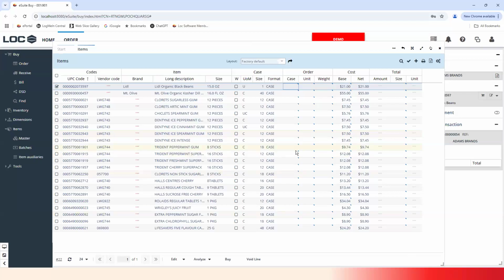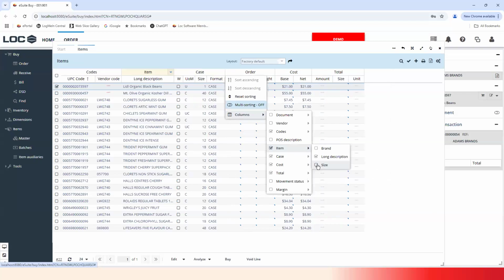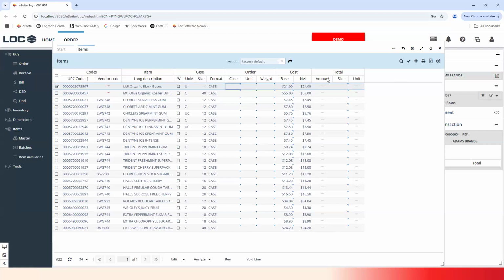If you're familiar with ThriVersA, I've done a few different trainings and webinars on this, but all of the features that we've seen before with reporting, with item maintenance, you can remove columns, you can add columns, you can click up here on the little down arrow. So if there's something on here, this is too much information for me for a purchase order, you can come in here and say, I don't need to see the brand, I don't need to see the size, whatever it may be. I don't need to see the totals, well, you probably want to see that for a purchase order, but you can go ahead and remove what you would like to not see.